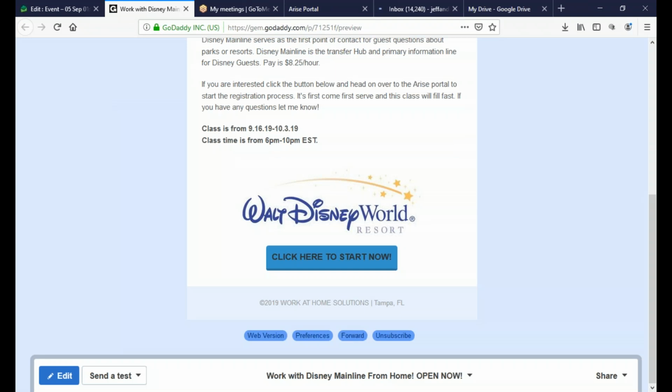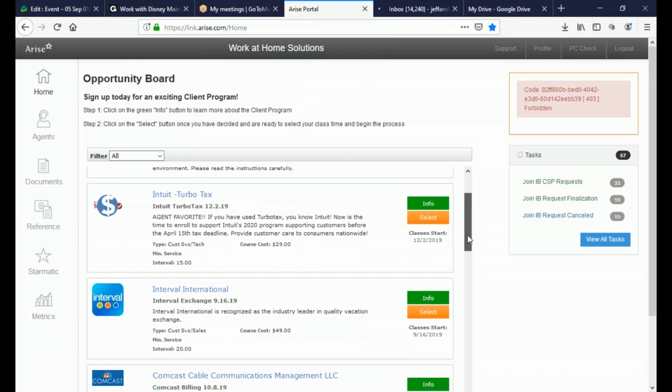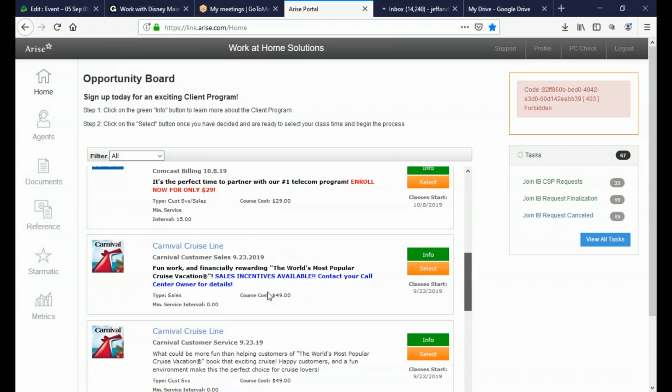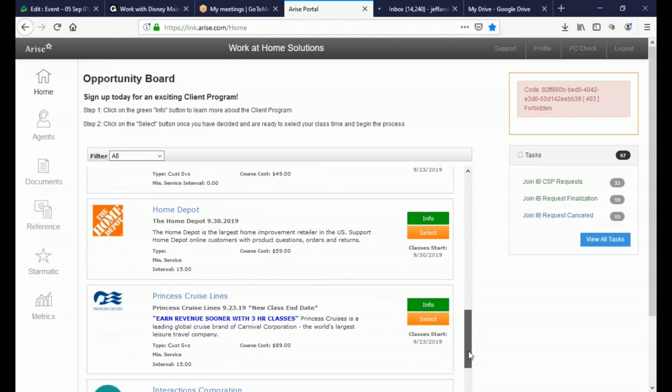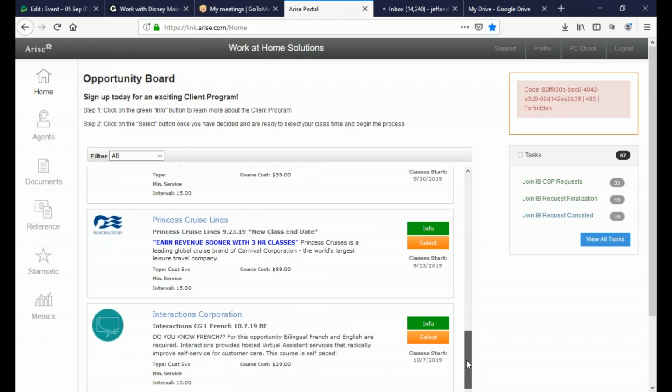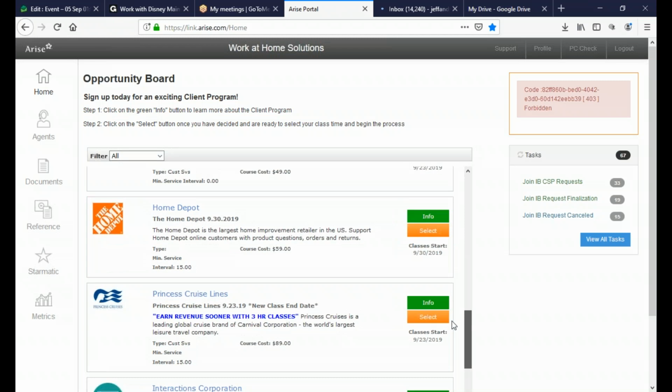So I do these for all kinds of clients. Carnival. Hey, who wants to work with Carnival Cruise Lines? The class is only $49 or $29, and it's a great way to get started with Rise. Everybody loves Carnival, blah, blah, blah. Or whatever client is currently out there right now. I'm trying to think of which one I would promote. Probably Carnival, because like I said, the class is only $49. Depot, I'm not too much of a fan of. So of everything that's on here right now, I would probably only promote Carnival and Princess.